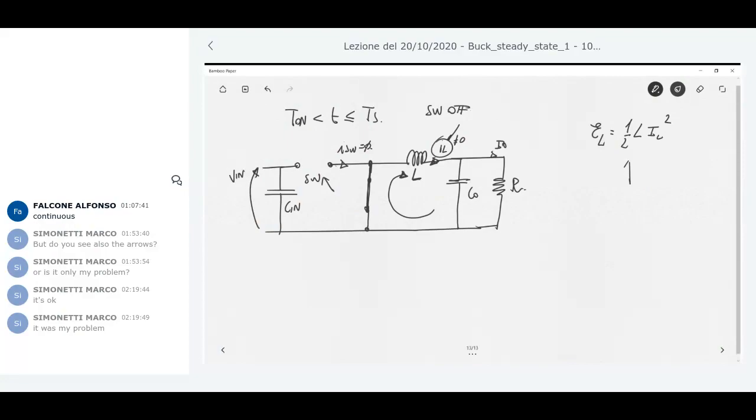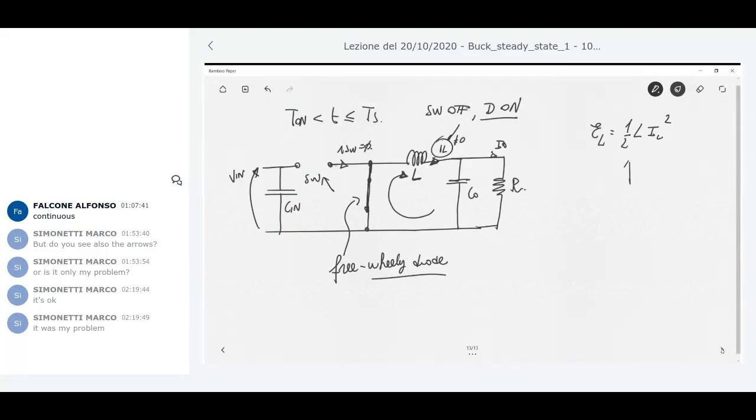So if someone asks why, when the switch is off, the diode is on, now the answer is that when the switch is off the diode is on because it acts as a freewheeling path for the inductor current. This diode is called a freewheeling diode. It means that it provides a path for making the current in the inductor circulate in the circuit. Okay, so this provides this kind of path. So the diode is on.